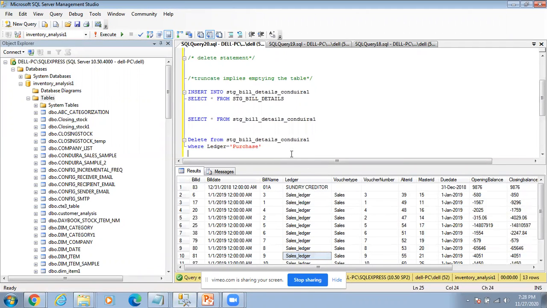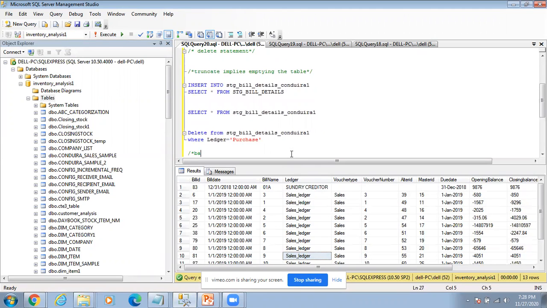Now, is it clear, the basics of the conditions related to truncate and delete should be clear by now? Is it clear? Any questions now? I'm open to it.